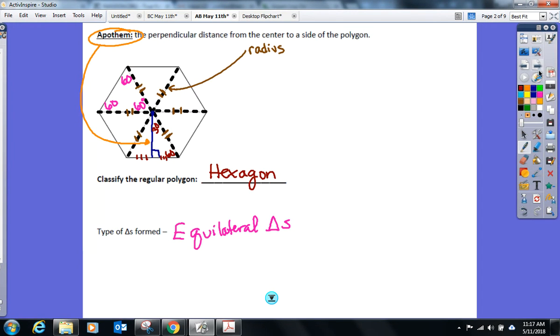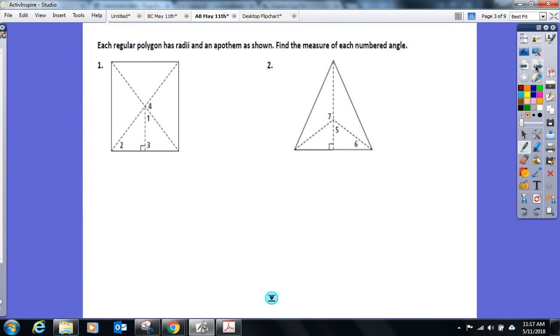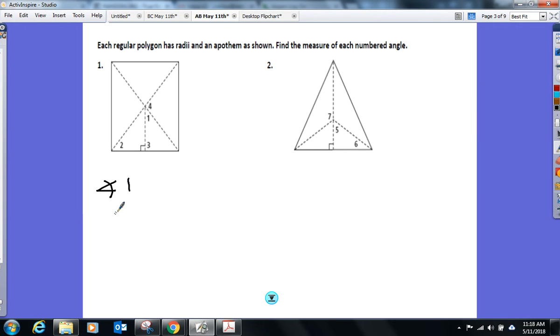All right, let's use the apothem now in these regular polygons. Take a look. Both those figures are regular. I drew some radii in, and everyone see my apothem I just drew in. This dotted line segment right here. Okay, knowing what we just did from the hexagon example, let's find angles 1, 2, 3, and 4 up here. Can you take 30 seconds and find them within your group right now? Go ahead. Discuss it with each other. See if you can find 1, 2, 3, or 4.